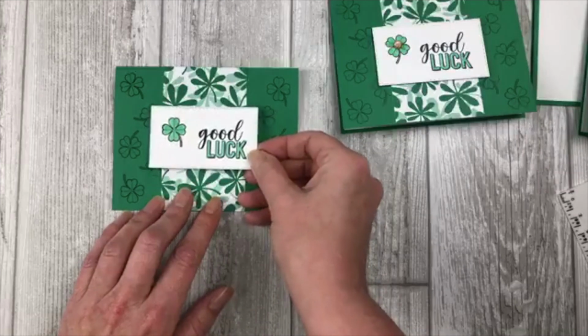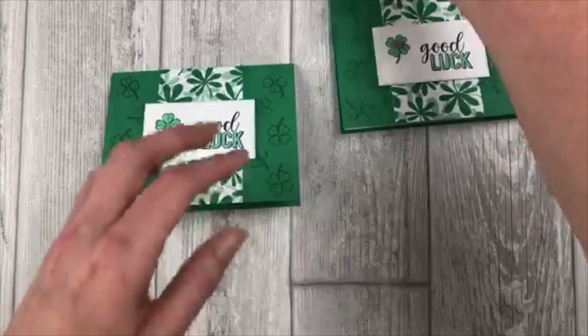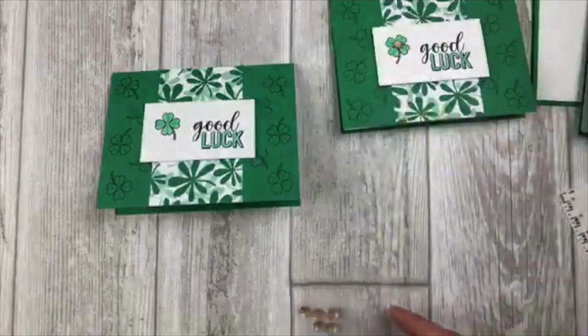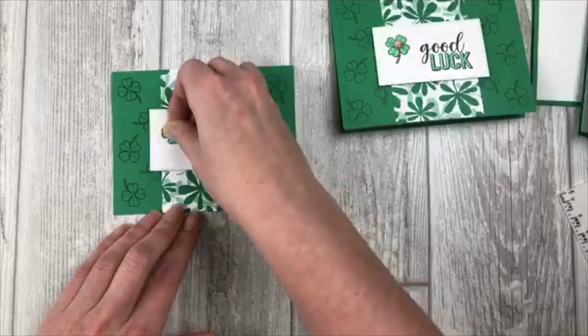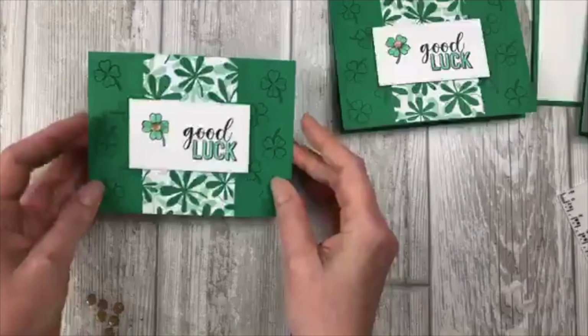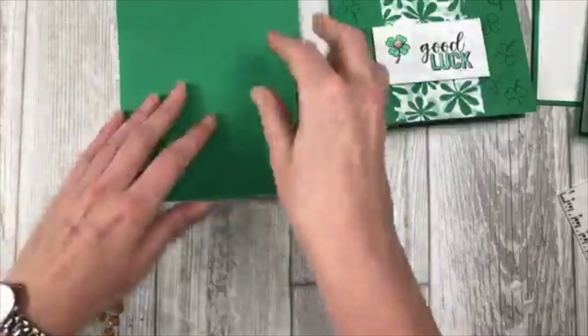All right, so we'll just add this across the center of the card, and then we'll embellish it. I have a couple little embellishments here. We can just throw a little gold gem on there. And that's it. Pretty cute. Now let's do the inside.